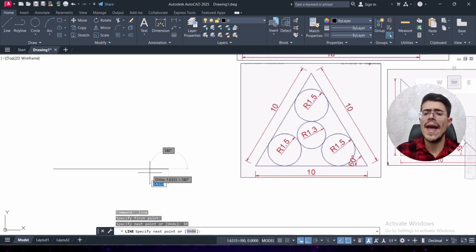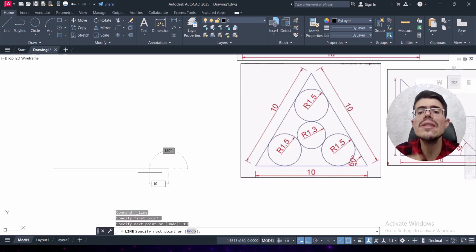But here, as you can see, it's better to use the polar coordinate system. We learned it in our previous tutorials. We can do them by using polar coordinates. How? For using polar coordinates, I can give at first the length, which is here 10.